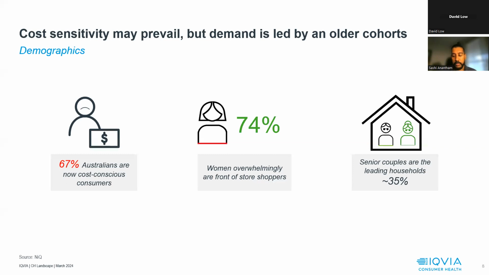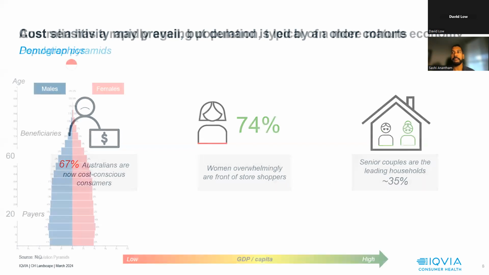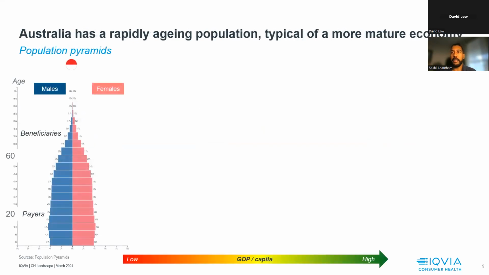And as such, what you see is this increased activation of older shoppers to purchase in these front of store or over the counter or consumer health categories because they're trying to prolong quality of life. Now, in relation to that, what we have to understand is where Australia sits from a demographic perspective. So I've just picked up a couple of countries here that are our closest neighbors to show you how different Australia is to most parts of Asia.